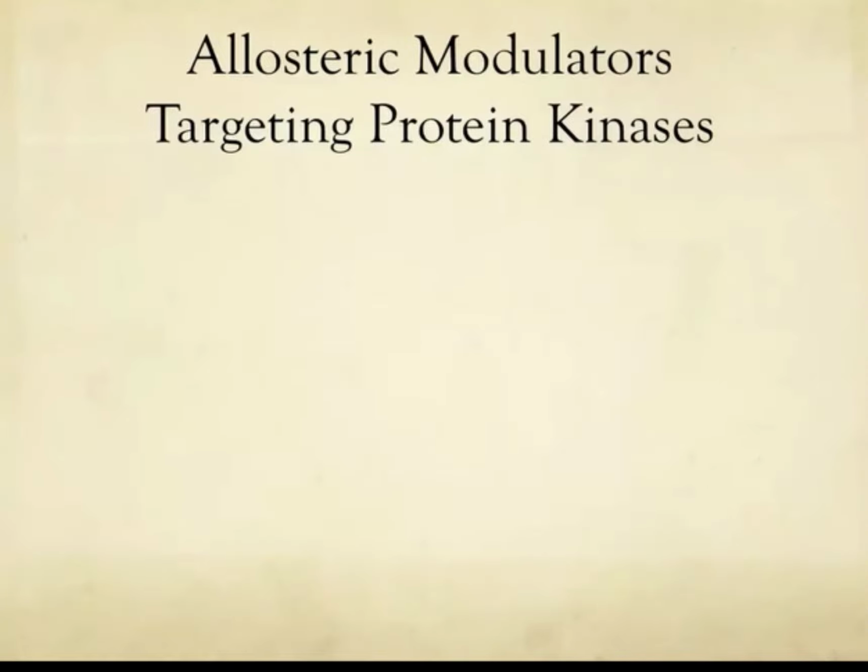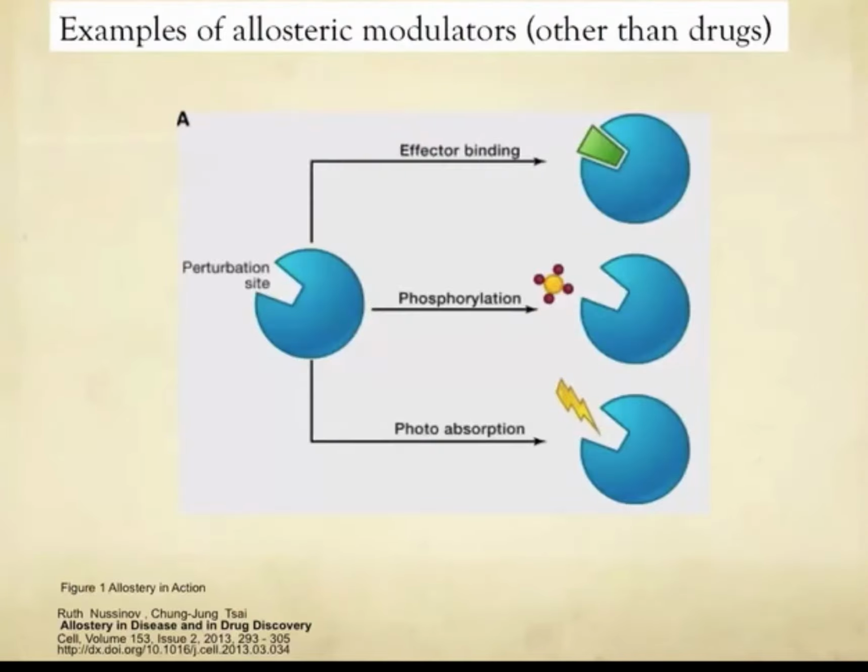All right, as another example of allosteric regulation, let's think a little bit about protein kinases. The point here is to expand our thinking a little bit beyond drug binding when we talk about what allosteric means. In a more general sense, if all we're saying when we're talking about allosteric modulation is changing the conformation of the receptor, then it doesn't necessarily have to be a drug binding. So this would be an example of drug binding. But of course, many proteins are susceptible to modifications like phosphorylation. That can shift the molecule from the T to the R state, for example. Some molecules, like rhodopsin, for example, are sensitive to light. So when they absorb a photon, they undergo a conformational change. So you can think about all of these as allosteric modulators and in the same general theoretical framework.